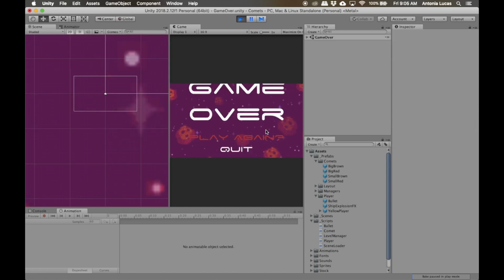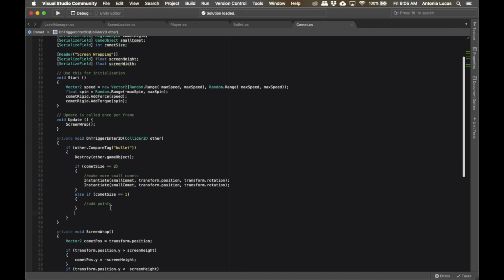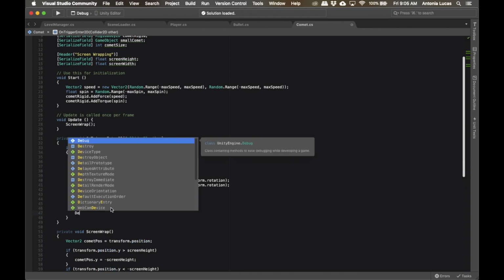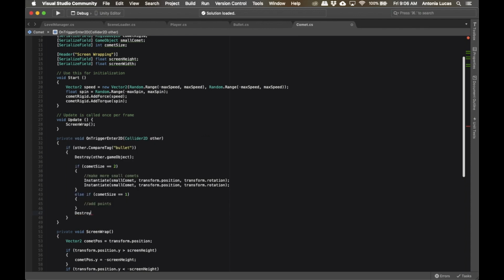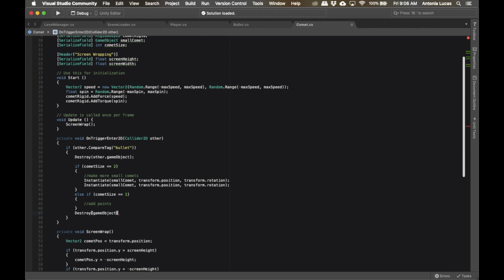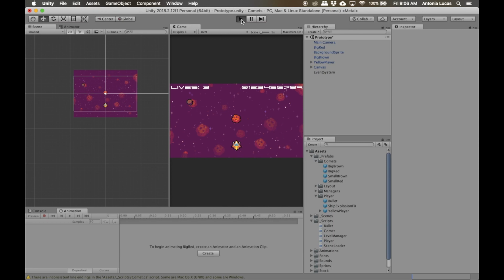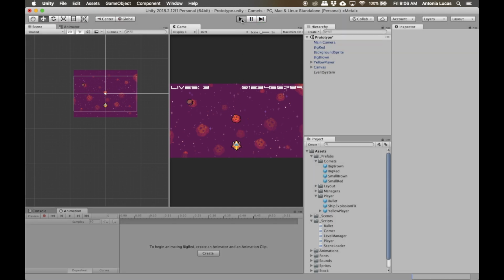Now it spawned definitely more than 2, and that's because I didn't destroy the comet before doing anything else. So every time a bullet hit it, it kept making more things. So we need to add at the bottom here a destroy game object because we want it to destroy itself so it doesn't keep doing this. So let's come over here, let Unity compile. I may have hit that like 3 times. Yep, I did. Okay.